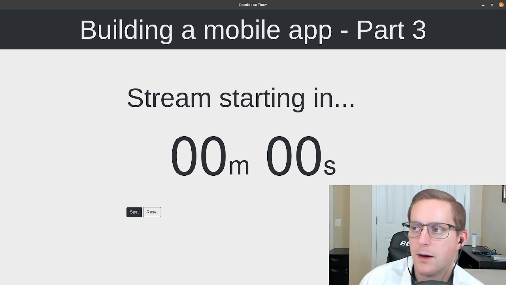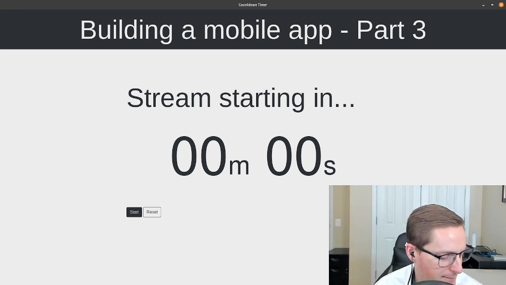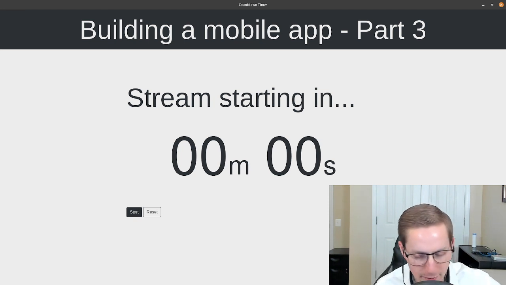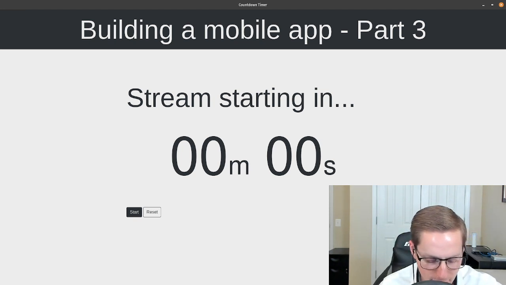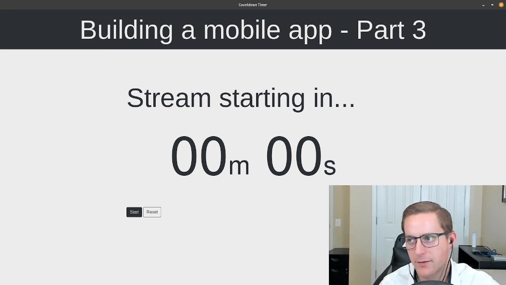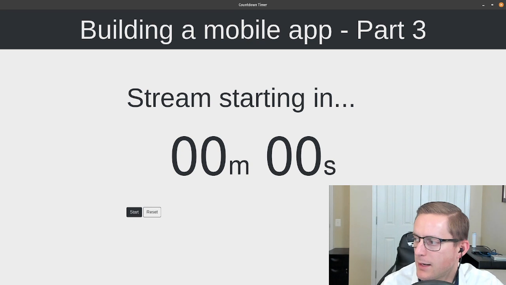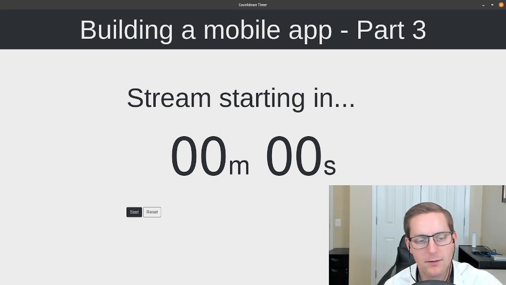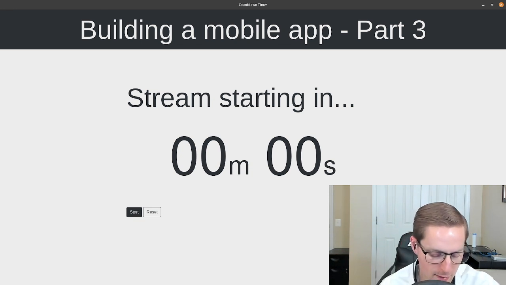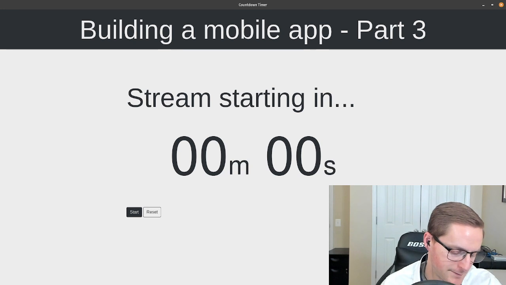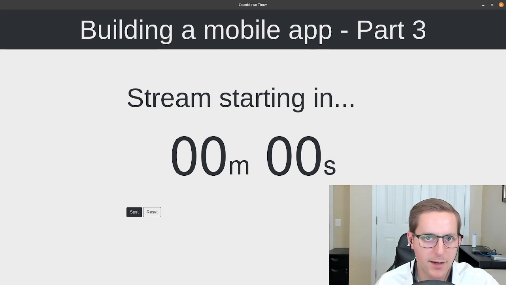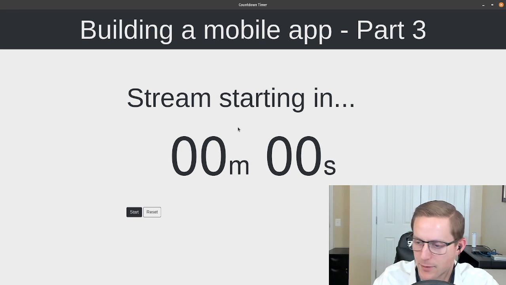I had a way of doing it using AsyncTask, which is an Android library, but I guess that got deprecated in place of the standard Java concurrency library. So I was spending this morning figuring all that out, and I got it to work. Now what I'm going to do is document how to do it. This isn't going to be a super technical programming stream. This is just going to be me creating a blog post that I'm going to post on my GitHub blog. That's what I was going to work on this afternoon.